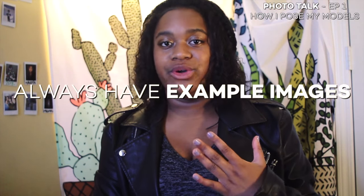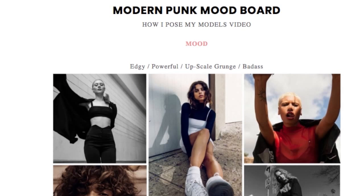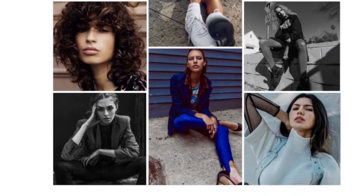Next thing I always have during photo shoots to help with posing is some example images. And this goes back to the mood board. In my mood boards, I usually have a photo collage of maybe 6 to 8 images of inspirations of how I want this shoot to be emulated. I usually make the collage on my phone because I get the images from Twitter, Instagram, usually Pinterest, but anywhere that I see a cool photo, I just screenshot it and save it to my phone.